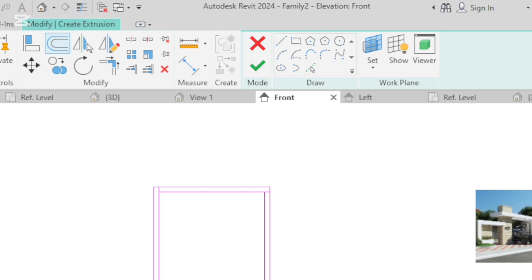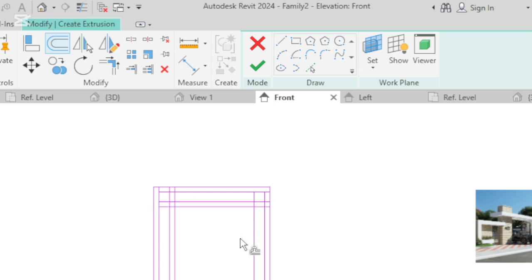Too much. Let's say 200. Say 200. Therefore, we should come back with our 100 thickness for the steel bar there.